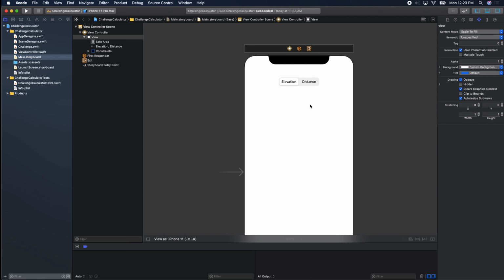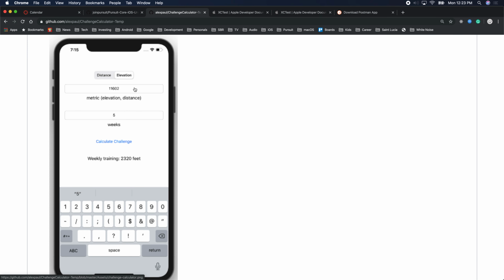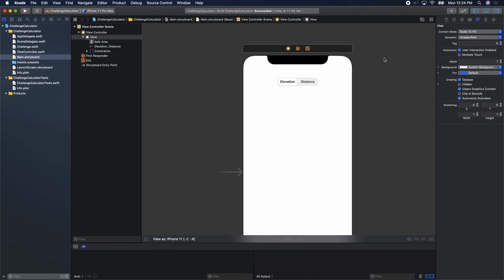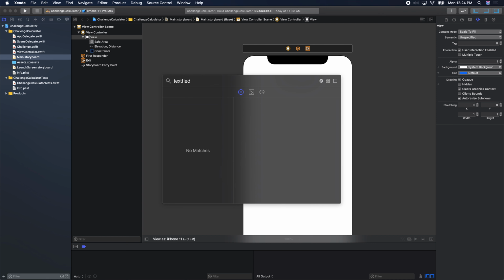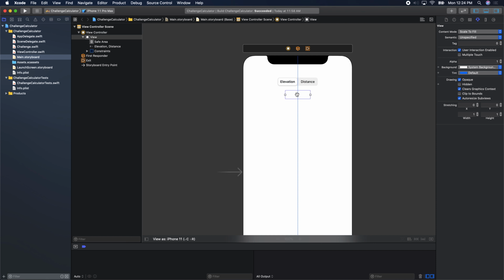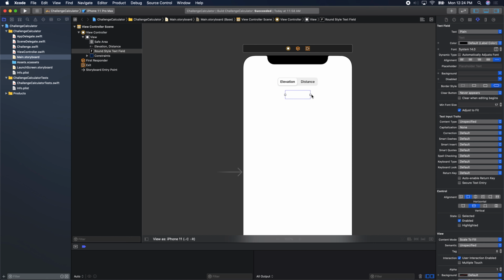What else we have going? Next up, we have a text field. The text field is basically 20, 20, and 20. So 20 to the top, 20 leading, 20 trailing. So go ahead and drag in a text field.